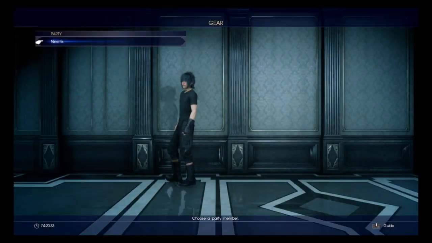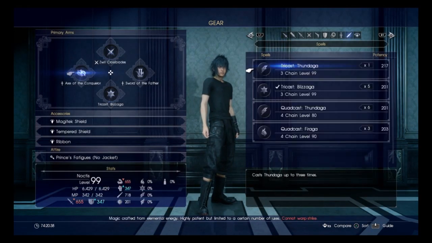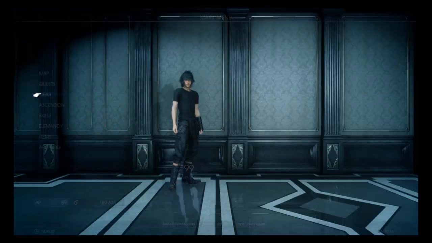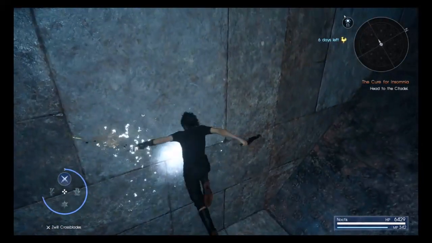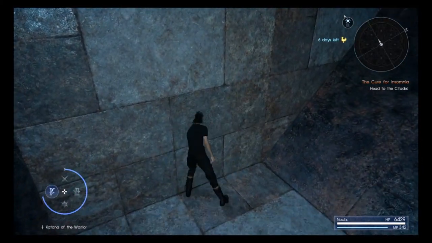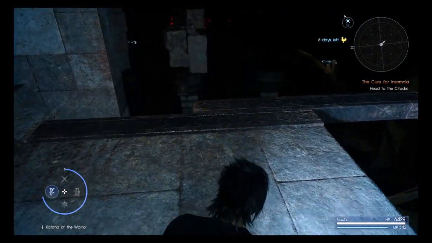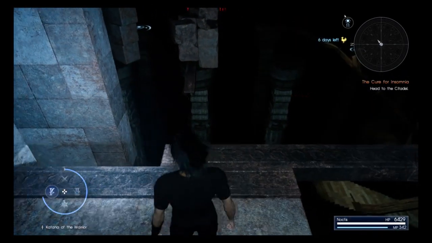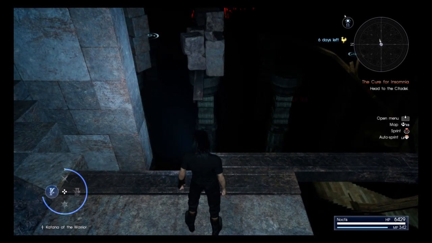So I find that it's easiest to just equip the katana, because the flourish animation when he jumps is just a little bit more even. So just line yourself up, jump across and do a flourish. Might take a few tries. Just try to land on that little platform.